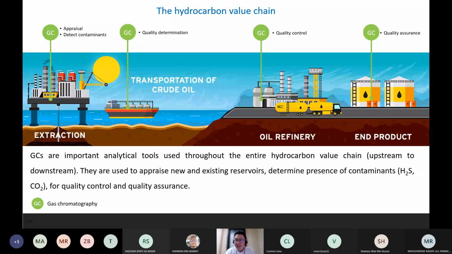So you can actually find a GC, a gas chromatography device, on an offshore platform. Some of these platforms are equipped with GCs to conduct quality checks, especially when they are digging for a new well. When they collect a sample, they need to continuously check the quality of the gas that is coming out. It is done for appraisal and to a certain extent also to detect contaminants, because most of the time the contaminants are very high when we start to take it out from the reservoir. That is when a cocktail mixture of gas, oil, and other contaminants like hydrogen sulfide and CO2 co-migrates together with the hydrocarbon column to the top side.